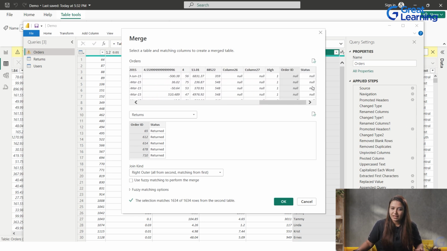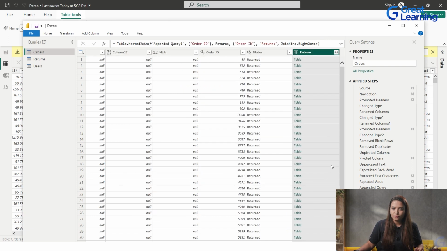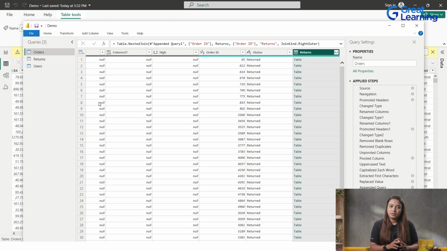So all these values have been changed. I am selecting both the columns here. I am clicking on OK. So it says that the complete merging is done. So this is how you will refine your data, make your data ready and push that into Power BI desktop with the help of Power Query.